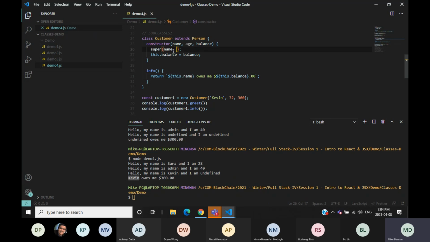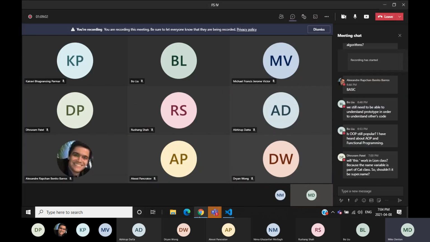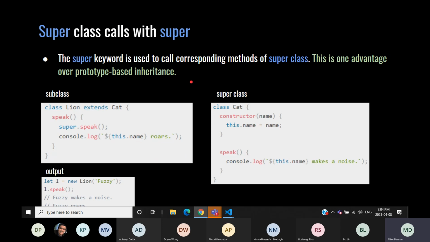So we do have access to it, but it will enforce the fact that you need the super. You could have the empty constructor, but that property will never be set. So this will be undefined, right? You still have access to it, but it's not set. It's really undefined, there's no value. So it will enforce the fact that you need to call the superclass, which is good. You should remember that pattern, because not all languages enforce you to call the base class constructor. It gets very tricky when you start really thinking about objects. But at the very least, understand extends, because you're going to have components that extend functionality from React components.